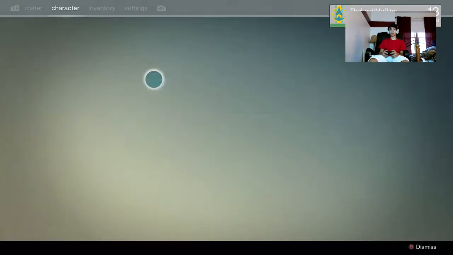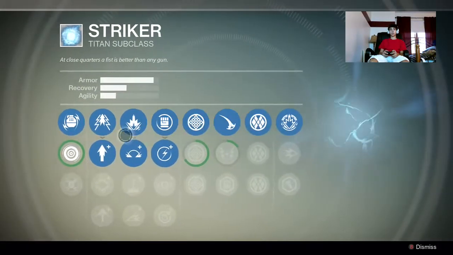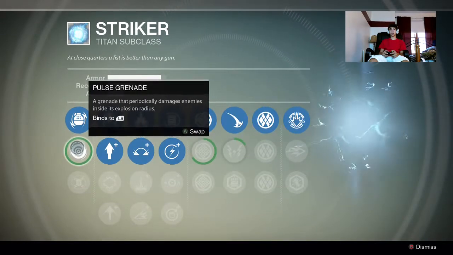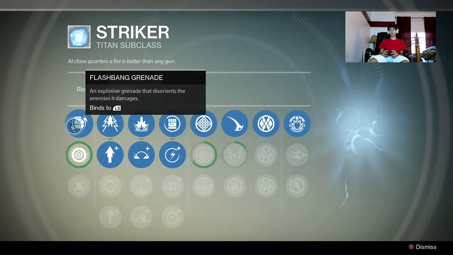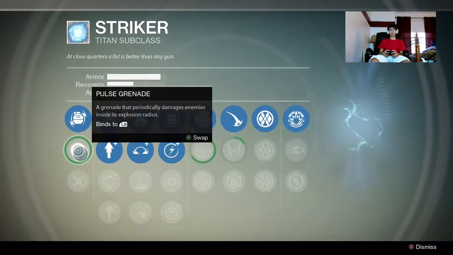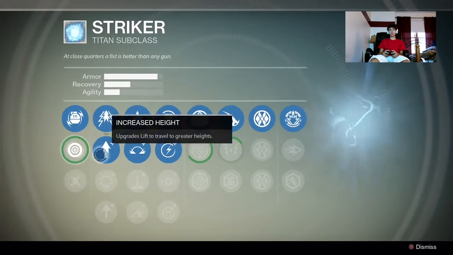Searching for guardians. Let's see what I got new here. This is flashbang. This is pulse grenade. I've been using the flashbang. I think it's more important to flash them and finish them off with your gun, even though it still does damage if they're close enough to it. This one I haven't really used yet. Just looks like it damages people in the radius.